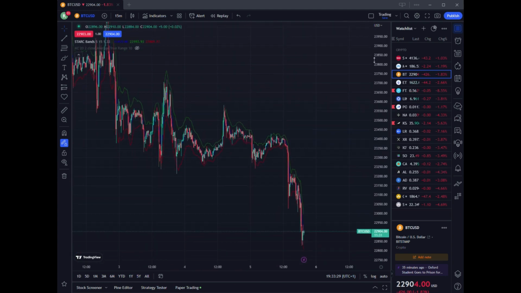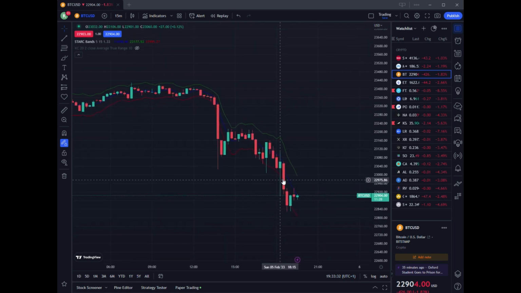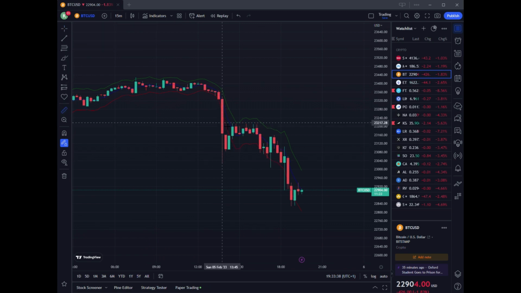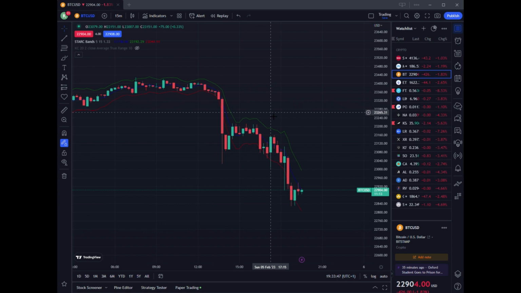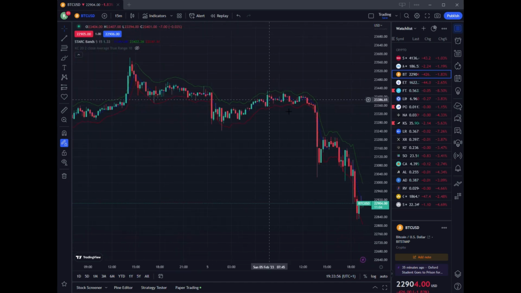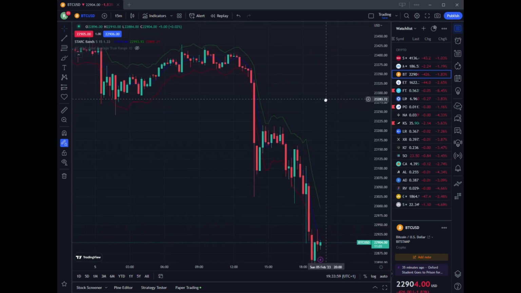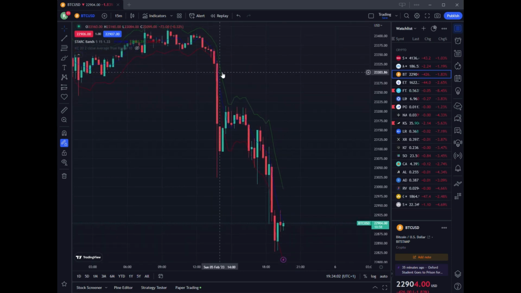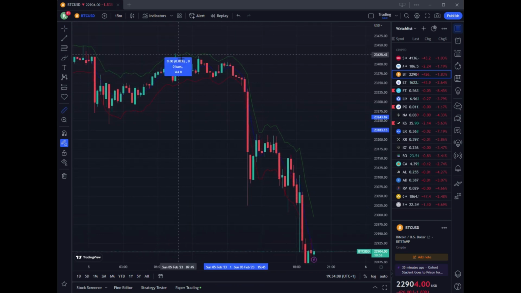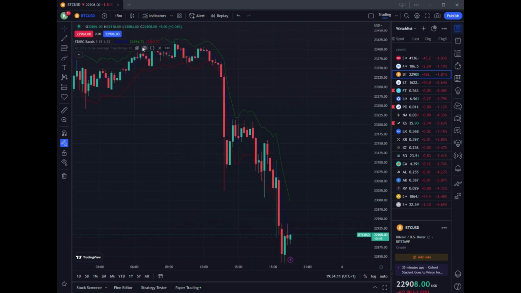I'll start with Stark. If you zoom in, it creates the market extremes. It doesn't necessarily mean, for example right here, that when it reaches below, it's a market extreme and not a good time to sell. But as you can see, it's a moving average, so it will always sort of revert back to the blue line. Especially now in the trend, you can clearly see this trend is going downward, so it could be a good opportunity to go for a short when it touches the green line, and actually it almost never does, but as you can see, it's a market extreme and there is some profit to be made here.